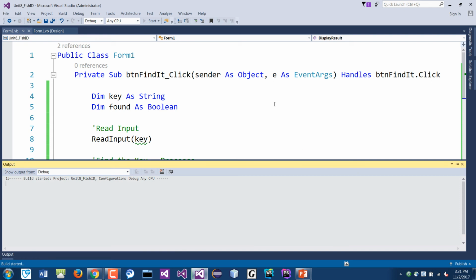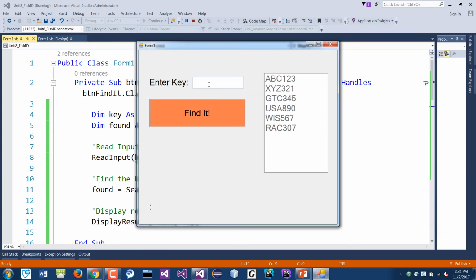Okay, so let's see if this works. Run, and we'll enter something. We'll enter just some arbitrary key. Okay. You can also force it to be 6 characters if you want. You can also limit that to be that many. If it's not, you can always say it's not enough characters, right? Let's say I enter that. I type find it, and it didn't do anything. So what happens? I think it froze, right? It caused a loop.